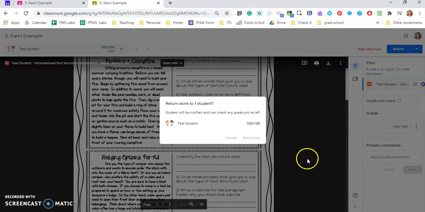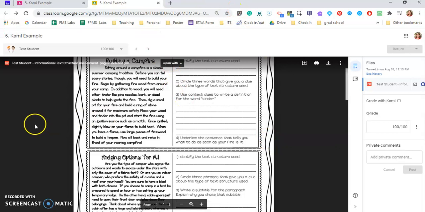So that is Kami in a nutshell. It does take care of some of the needs that we're having. It is potentially easier to use than trying to move everything into Google Slides, but it is limited as far as what students can do with it. Some teachers love it, some teachers don't. There are a few extra steps for the student to make sure that it gets turned in, which can be difficult if you're teaching younger grades. But I think with some guidance, your kids can get there. So if you have any questions on Kami, feel free to reach out, and I will try to help you the best I can.